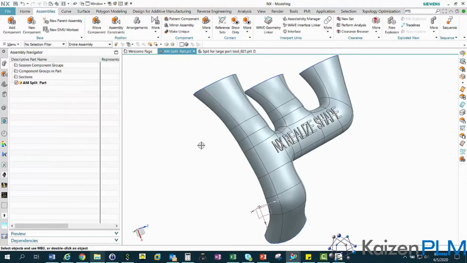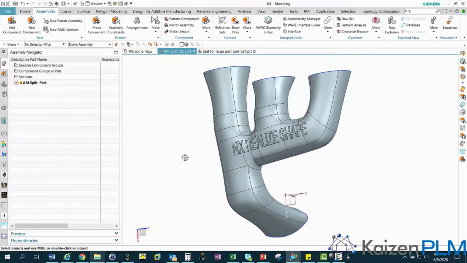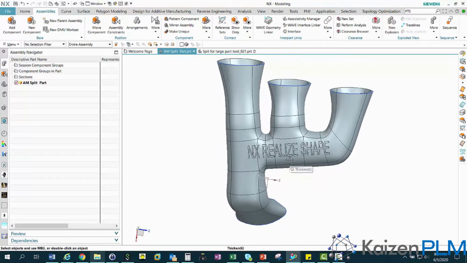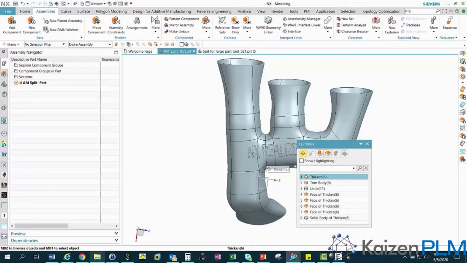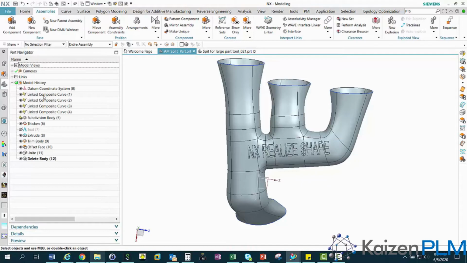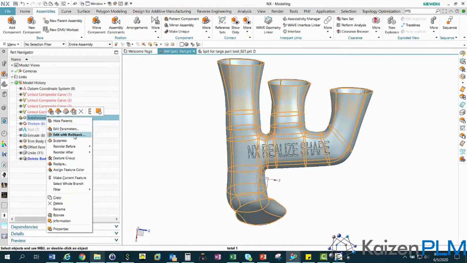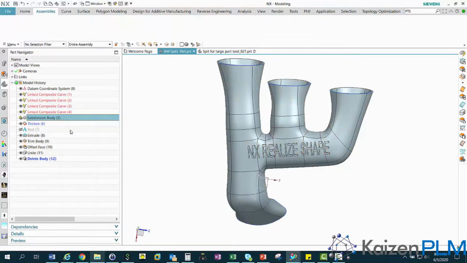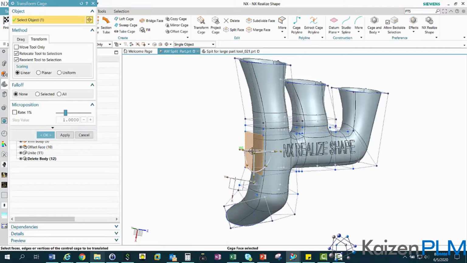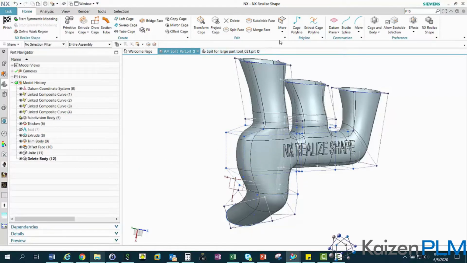So if we go into this part file and we make a change, and it could be a change made in NX, or it could be from customer data that's imported into NX from foreign data, we could start making modeling changes here. We could edit the model, so I'll just make a simple change. So if I wanted to grab this face and pull it on out, and then maybe we'll make a little bit of a fancier change.